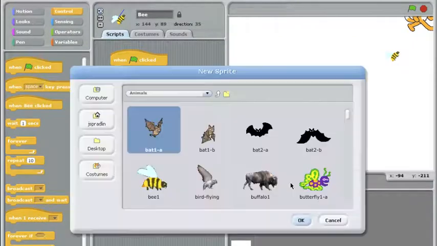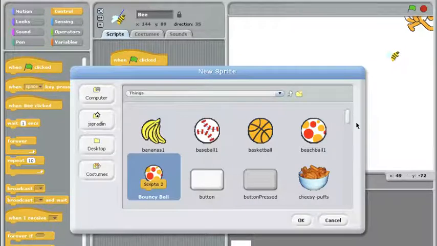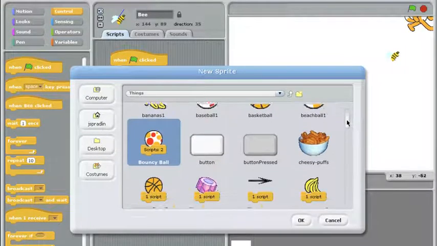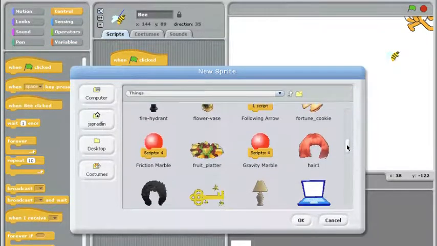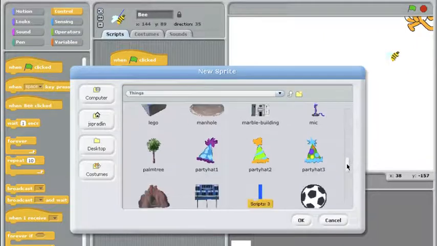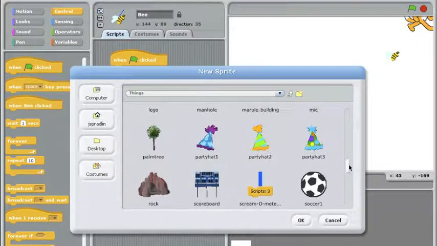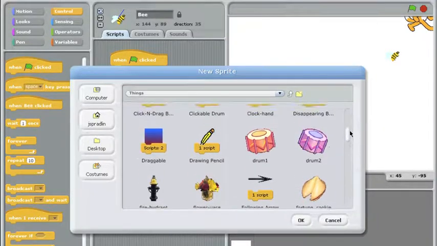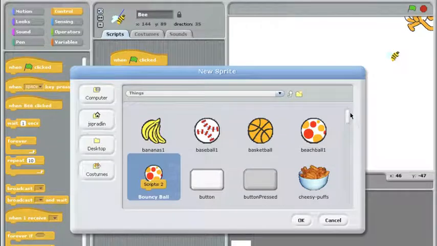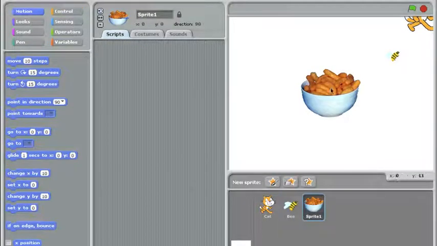I'll add a third sprite. And let's take a look at things. Let's see, what do cats love the most? We have Cheesy Puffs, we have bananas, fortune cookies, laptops, all kinds of good things there. Well, I don't see a bowl of milk or a nice piece of liver, so I'll just pick the bowl of Cheesy Puffs. Everyone knows cats love Cheesy Puffs, right?